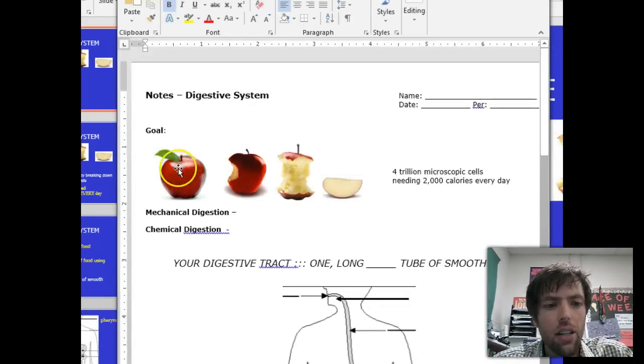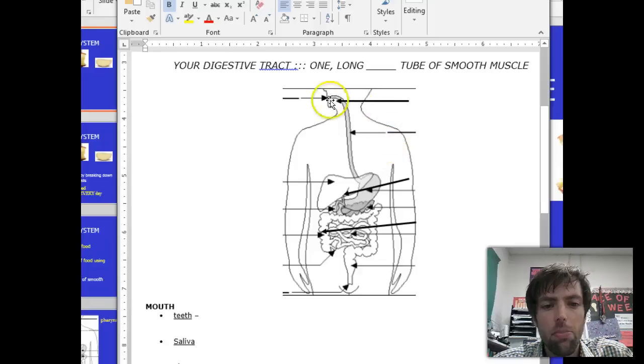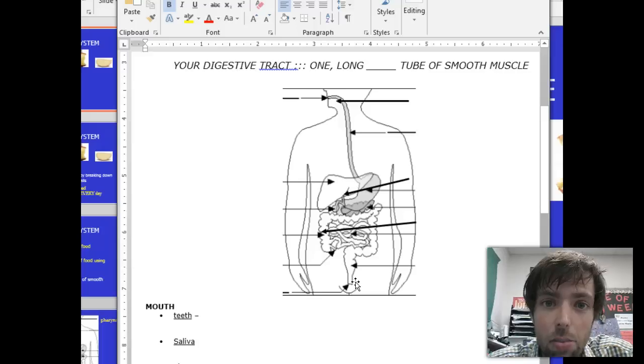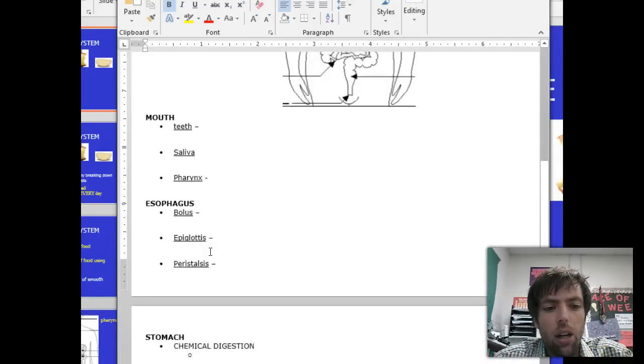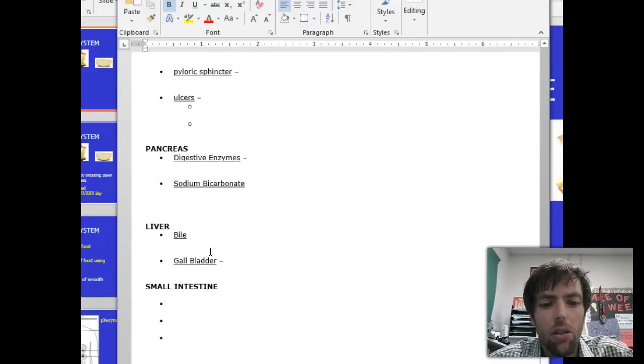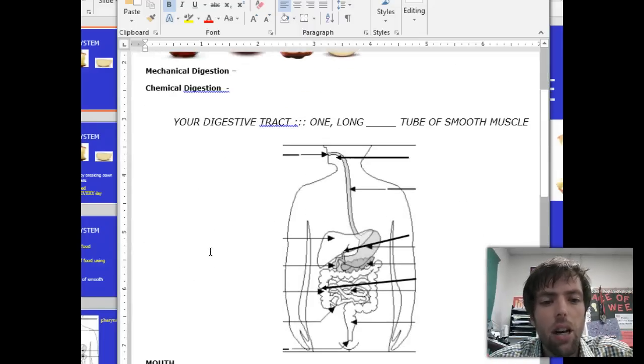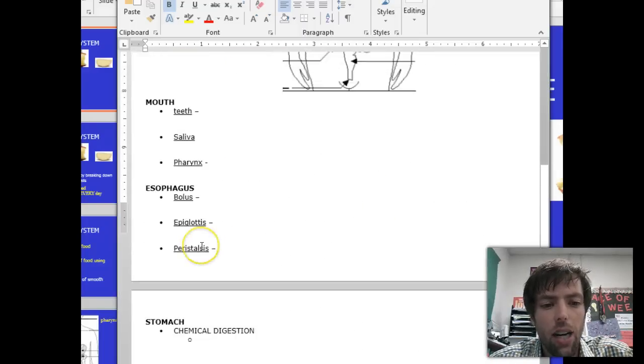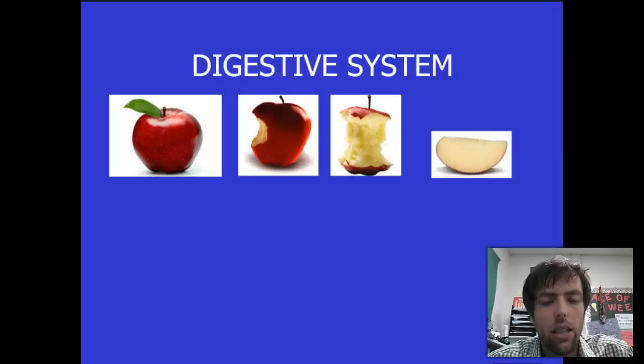Your note sheet is going to look like, you're not going to draw these little apple cores, but you are going to write down your goal, two definitions, and then you're going to have a big picture that you're going to label as we go along. Now, underneath the picture, and you will need to sketch this picture, you're going to have a bunch of bullets for each part. I would not pause this video and copy this whole note sheet down. Just know that you are going to have a big picture followed by a bunch of little bullets that you'll follow on the slides. So, with that, let's get cracking.